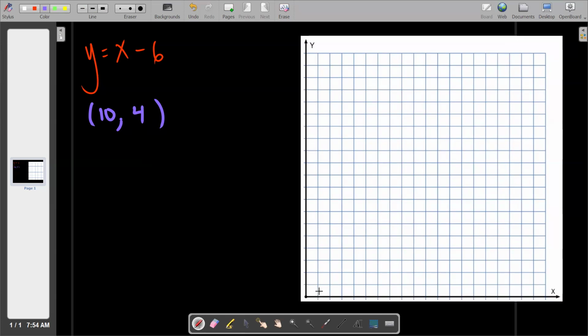So I could go right 10. I could go 1, 2, 3, 4, 5, 6, 7, 8, 9, 10. 1, 2, 3, 4, like this, right? And then that's not enough, obviously, but if you know the slope, it is enough. But if you didn't want to talk about the slope, then you could just do the same thing again. You could pick a point like 15, right? And then if you put 15 in there, what's 15 minus 6? 9. And then you can say that the point (15, 9) also has to be on the graph. So I could go to 11, 12, 13, 14, 15, and then 1, 2, 3, 4, 5, 6, 7, 8, 9. So there's lots of workaround sort of ways.